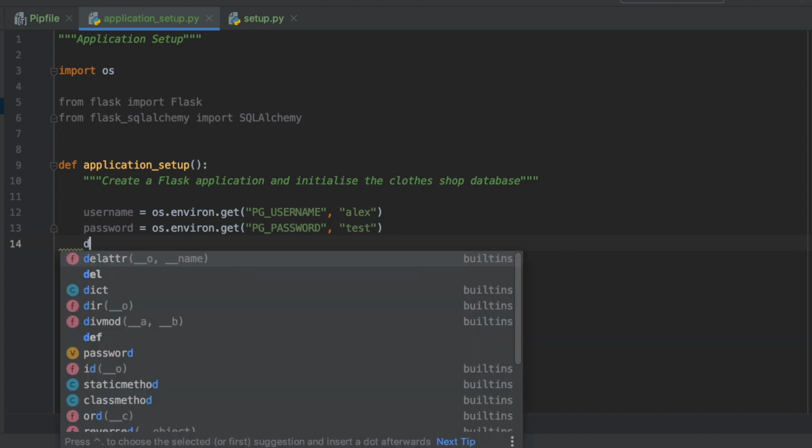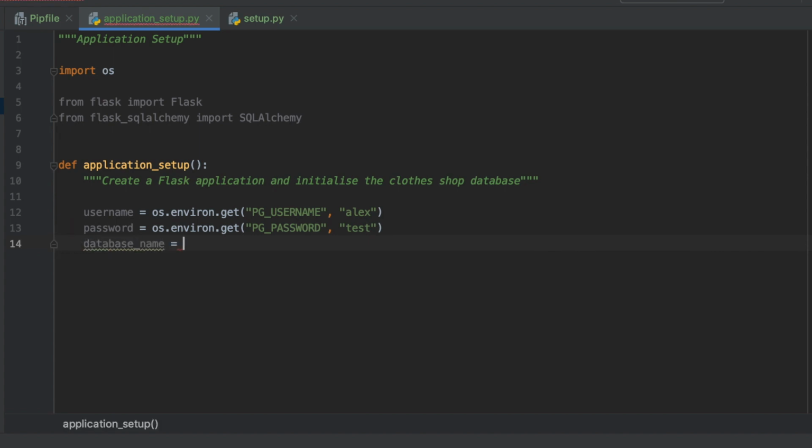And then finally, we're going to add our database name. And we're going to do the same thing. And then here we'll just call this database name. And again, for this default, we're going to call this clothes shop as a default. Now we can set up our app. So we're just going to do app equals Flask, and we'll initialize that. And then we're going to use Python's special variable name here, which will take either the main program where you're running it from, or if it's been imported, it will take the script name that you've imported it as.